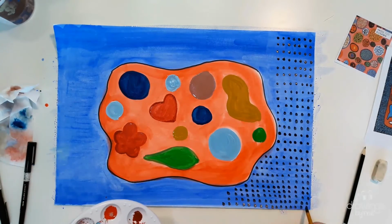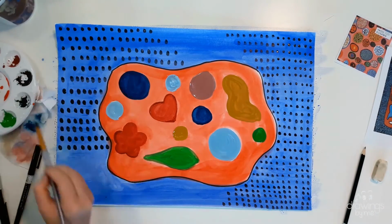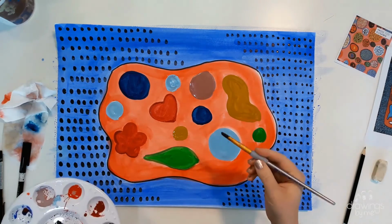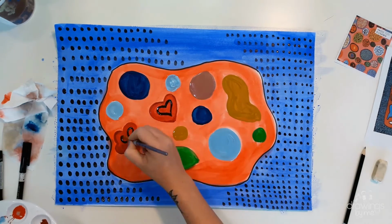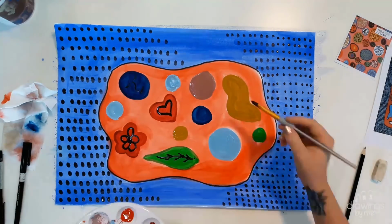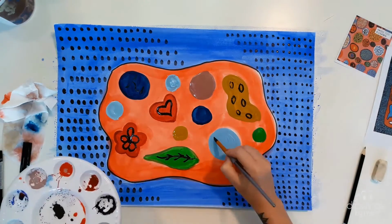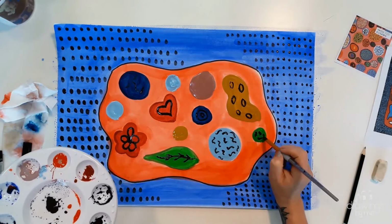Here I am adding all of the polka dots to my background. If you do the same, make sure to do them carefully, trying to get them the same shape and size. Then I added in my last details with my paint. You can choose to add in lines, dots or any patterns that you wish.